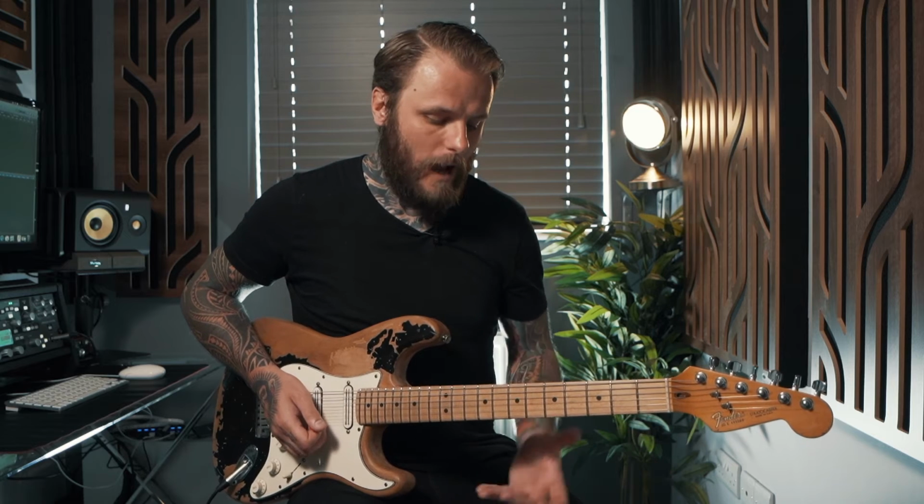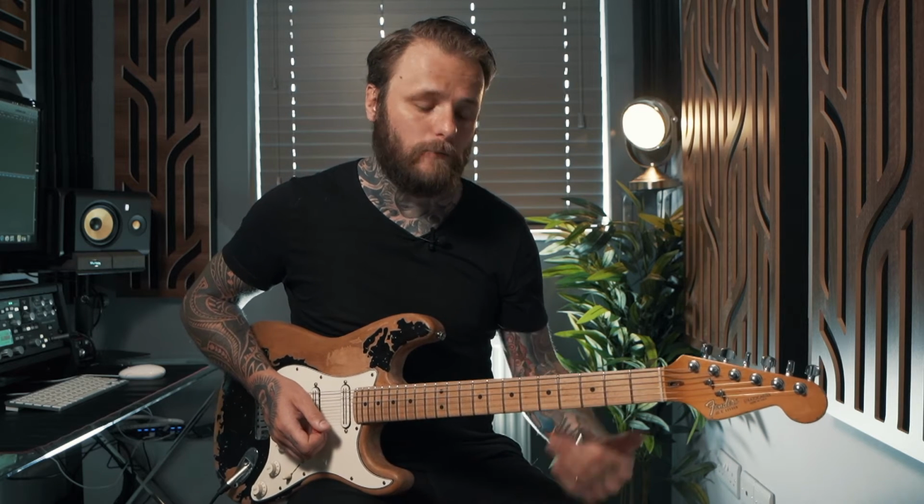Play around with it, it doesn't really matter whether you do the whole thing. Do the whole thing as an exercise, but in your solos, in your improvisation, you haven't got to do the whole 2 octaves. You can just take one little bit. Also try it coming back down.